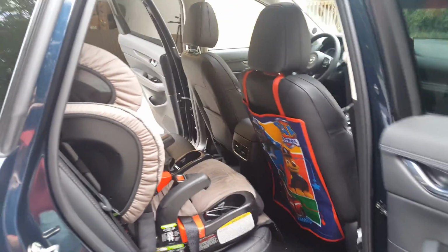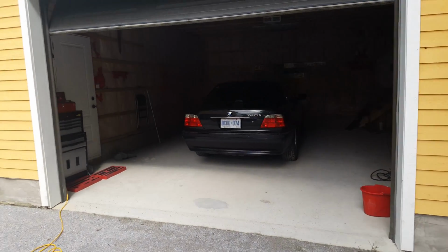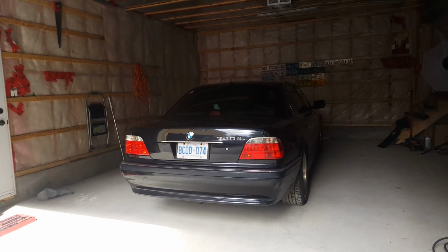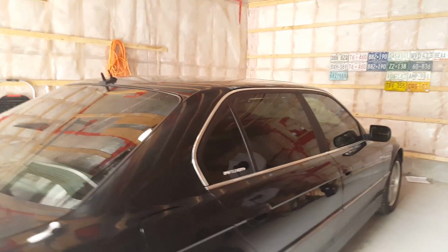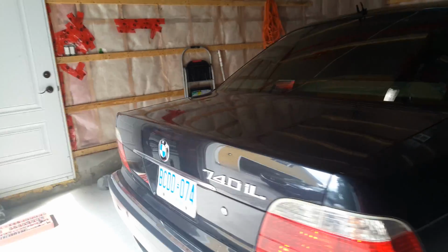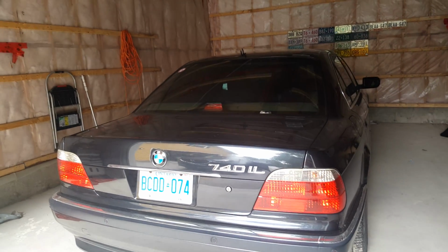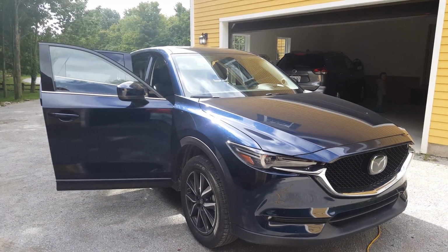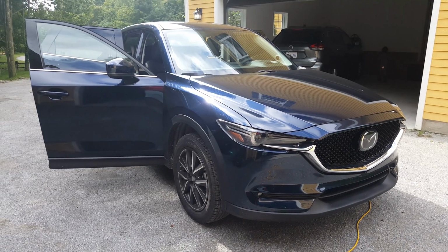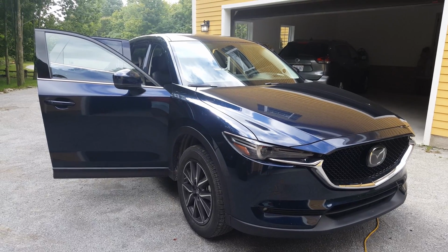You might have a car that, for example, BMW 7 Series right here, not for sale, but if this car was for sale right now, it's pretty dirty. Look at all the dirt on the side of the car. The interior is not too bad, but you'd be surprised. Even if it's a nice car like this, runs well, there's nothing wrong with it, if it looks like poo, people are not going to be interested in buying it. So you want to make sure that when you're detailing a car, whether it's for your own use or business, or if you're selling it too, do a little bit extra. Make it shine, so that people who are seriously thinking about buying a car are going to be doing it.